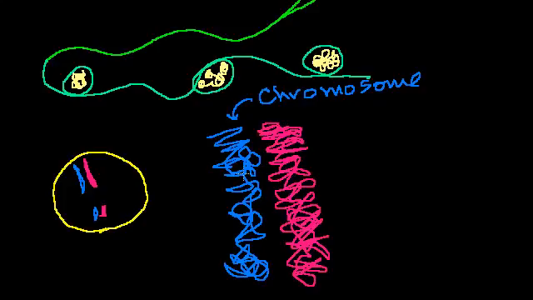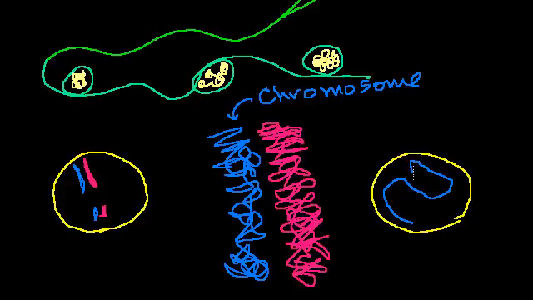Because if it was bundled up like this, it would be very hard for the replication and the transcription machinery to get onto the DNA and make the proteins and do whatever else. Normally, DNA, let me draw that same nucleus. Normally, you can't even see it with a normal light microscope. It's so thin that the DNA strand is just completely spread out around the cell. I'm drawing it here so you can see. Maybe the other one is like this. Right? And then you have that shorter strand that's like this. And so you can't even see it.